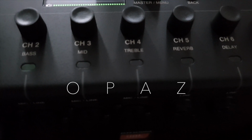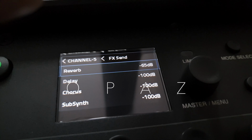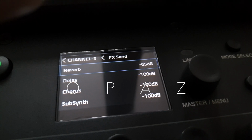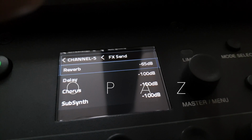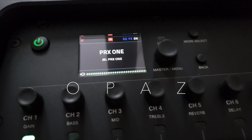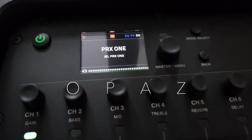Bose Pro 16, lots of output, effortless, loads of throw and a very mid-heavy performer, lacking in the low frequencies and in the very high frequencies. EV Evolve 50, great sub. You would never believe that's a 12-inch sub. That sub performance is better than the Pro 16. EV Evolve 50 lacks mids. I said this the very first time I uploaded my review on it.